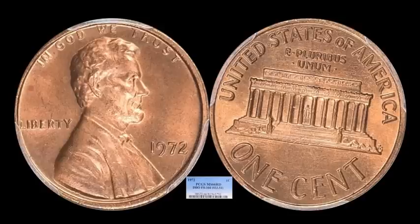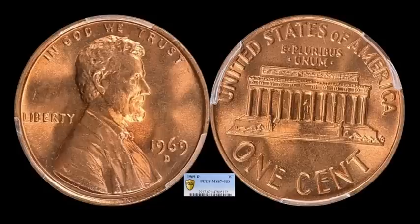We've only been through the first like 8 coins of this list, and it is one of the most absurd lists that I've ever talked about, short of the Stuart Blay Lincoln Cent collection. But Stuart Blay assembled his full red set from 1909 all the way up till the memorial dates over the course of decades. We're talking about coins from the last 30, 40 years here.